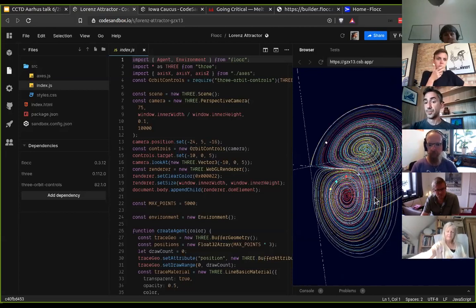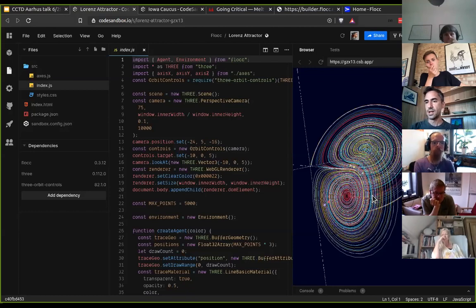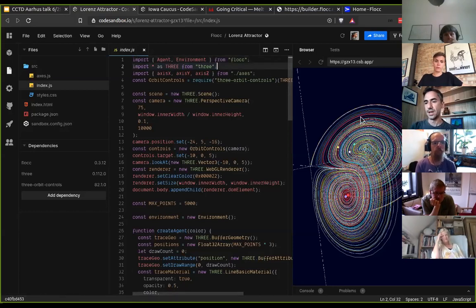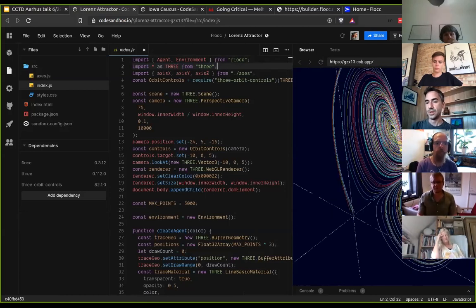And from the perspective of a library writer or a programmer, what's nice about this is also that I'm using Flocc alongside another library to do the 3D rendering. So in all of the examples we've shown so far, Flocc provides all of the visualization capabilities. However, there isn't any built-in 3D visualization, so I'm using Three.js, which is a JavaScript library for doing 3D visualization, alongside Flocc, to be able to show the emergent behavior of the system, which wouldn't be captured nearly as much in 2 dimensions alone.